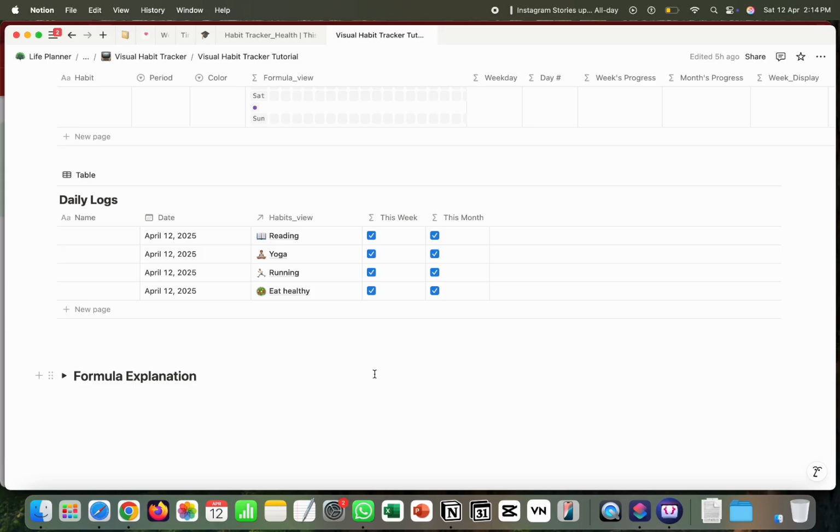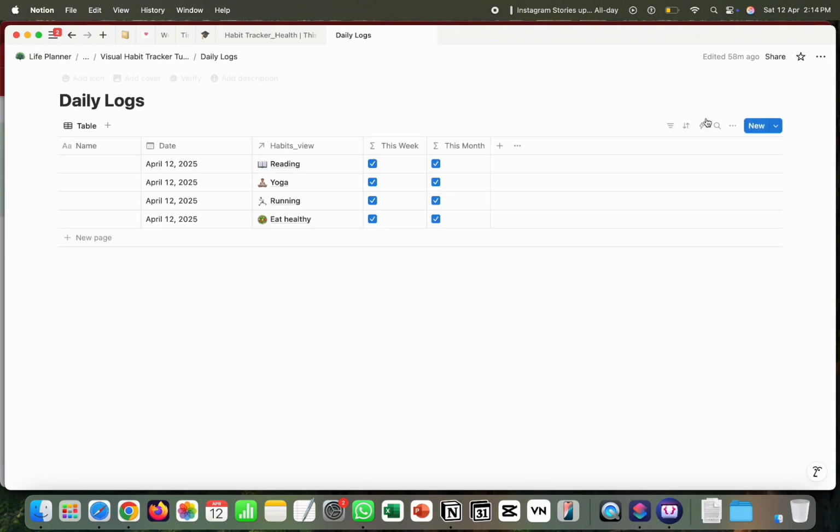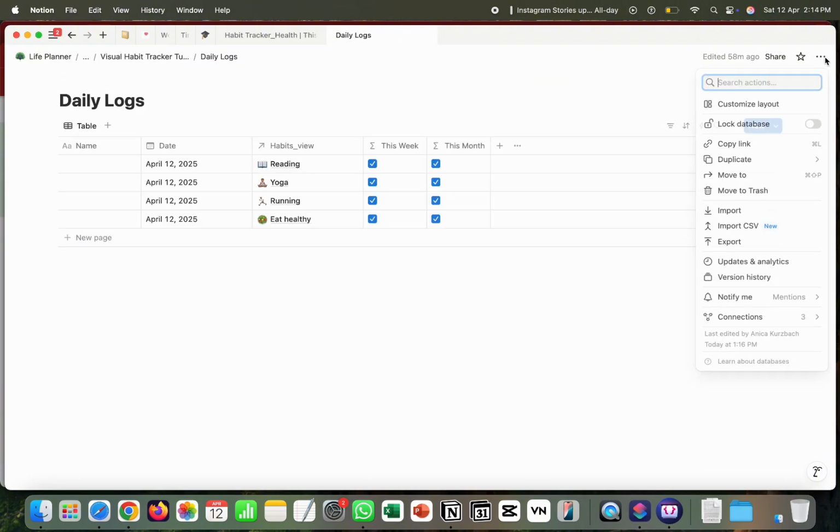Okay, so we actually need the database ID of the daily logs database. So we open this as page. This database also has to be connected to our integration. So both databases have to be connected to the integration, because we eventually will access both of them.